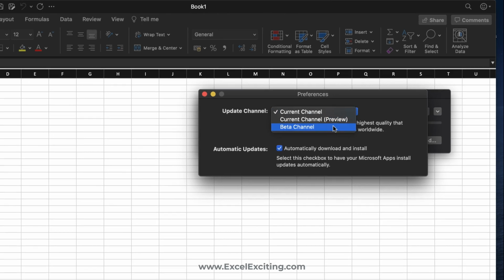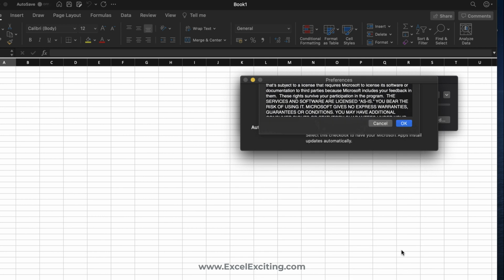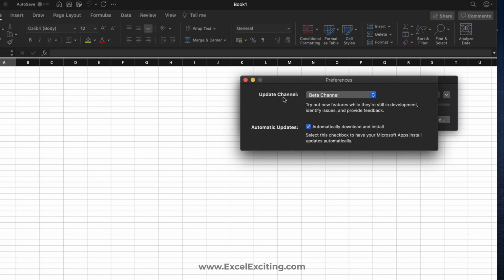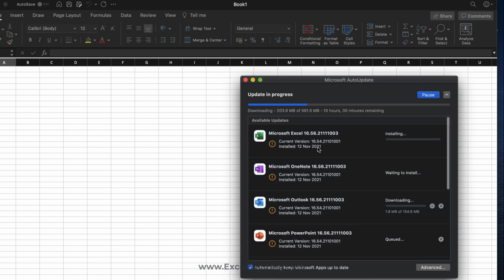And this is the Beta Channel, which I was talking about, where you get access to the earliest build, whatever they release. So Microsoft can give you access, and if you're lucky enough, you can get the new functions and test them out. You can just say okay. I always wanted to have them because I always like to test the latest things given by Microsoft. So let's close it. When I click this, it has automatically started downloading the beta copy of the Office apps. So you can get your hands on the latest and greatest developments going on inside Microsoft Office applications.